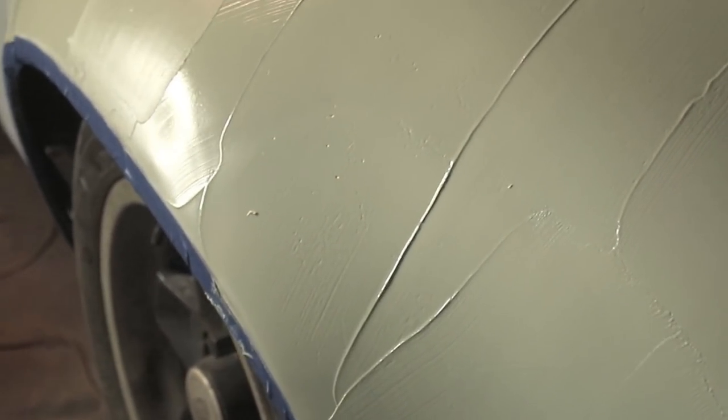So these heavy lines, kind of reflecting in the camera there, I'll be able to knock down real quick. I'll probably hit it with a 36 grit just to get these real heavy lines down, and then go further with 80 grit.